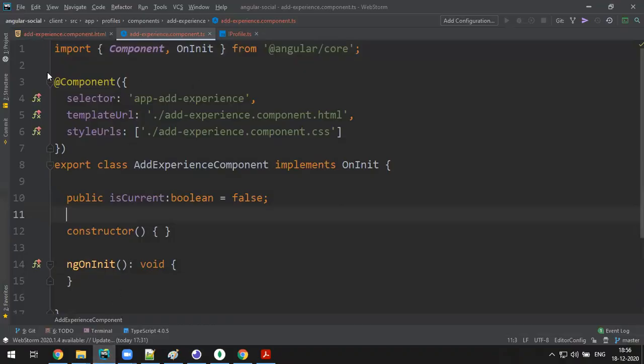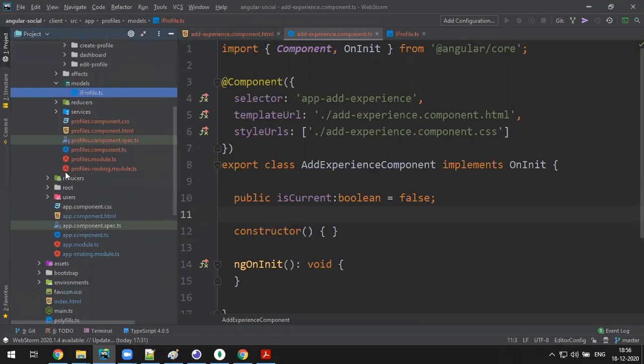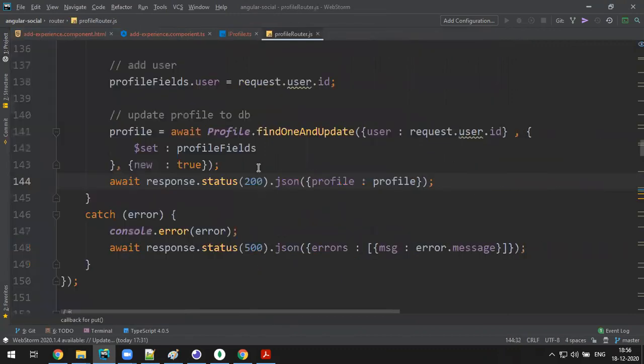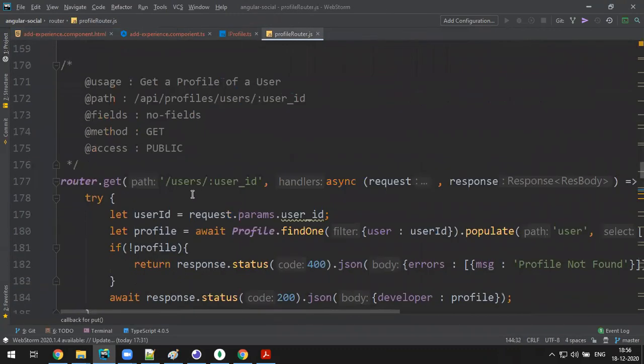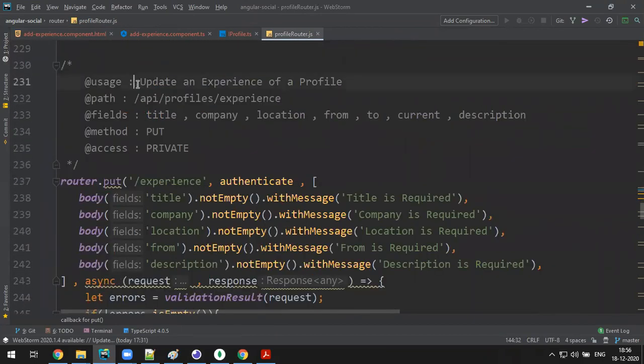So it means even if you go to the service, sorry, you have to go to the router. Where is that? Profile router. See, when you're trying to update the experience, not this one, not this one, yeah, update experience of a profile. You just need to provide these things: name, title, and all. So it is just an experience.